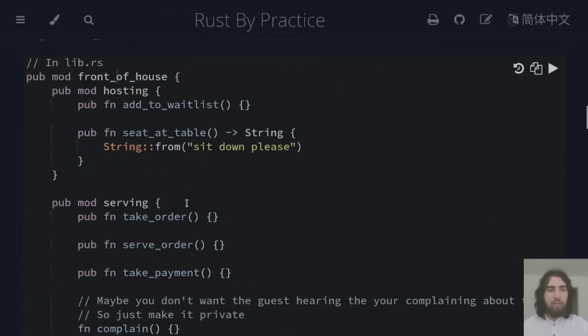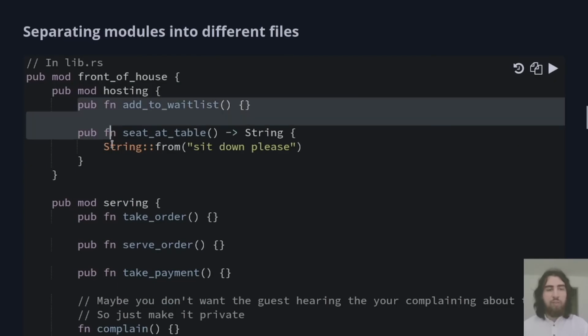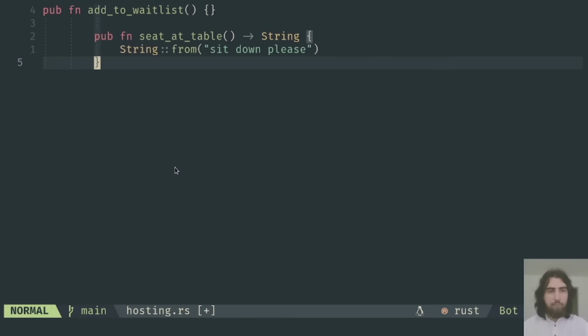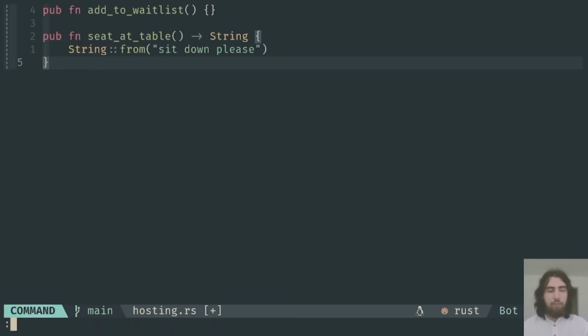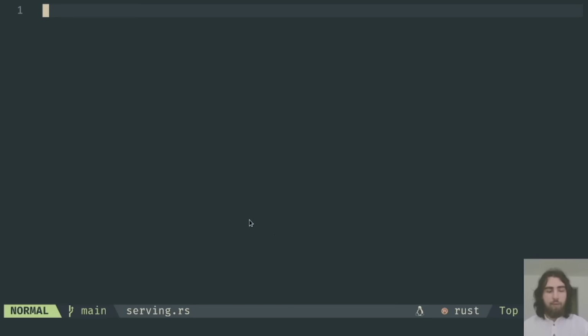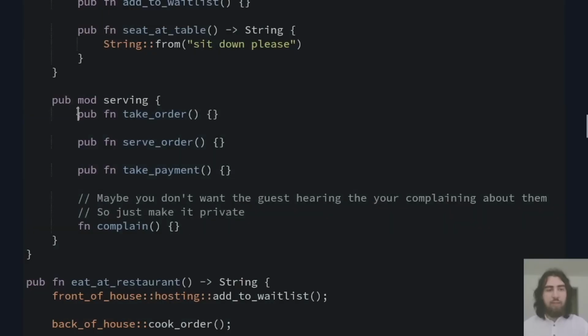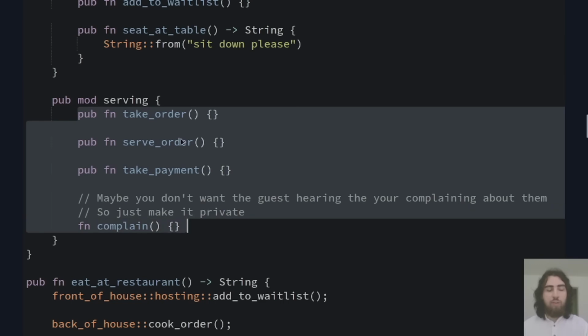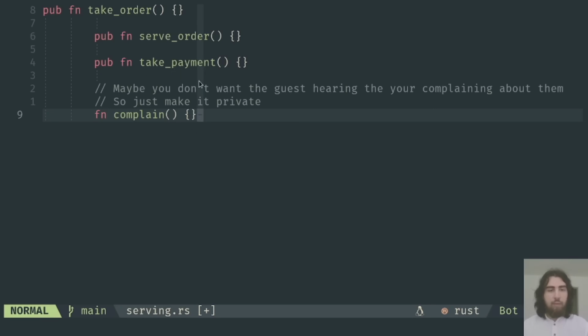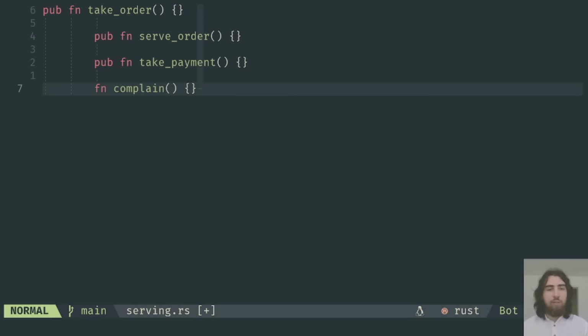And we just take all the code from the hosting module here. Like that. And let's create serving. And we just take the code here from this serving module. Like that. Let me remove the comment.